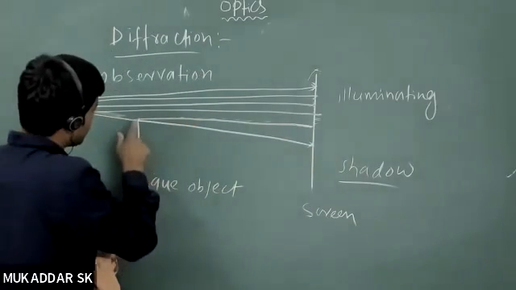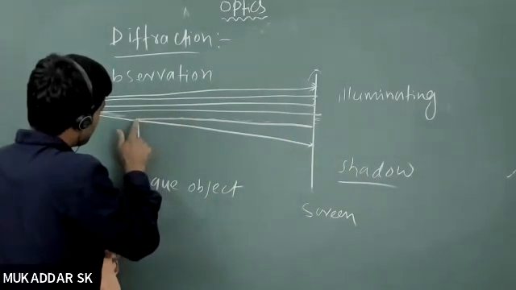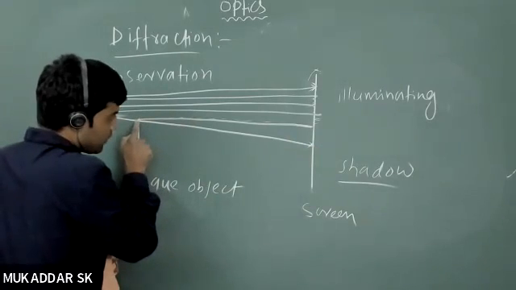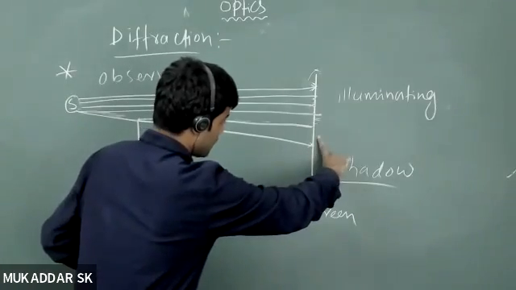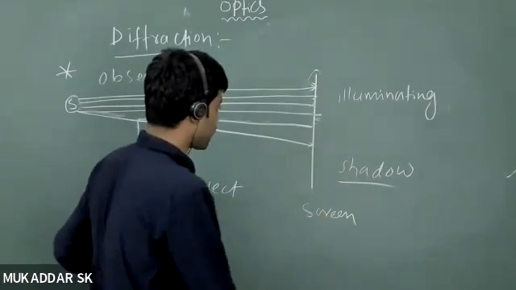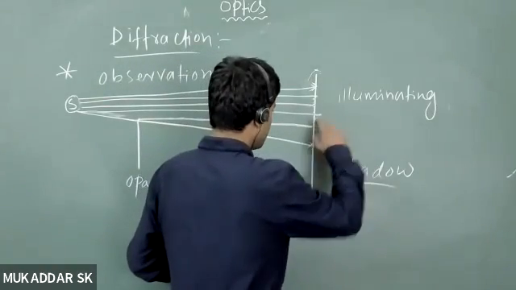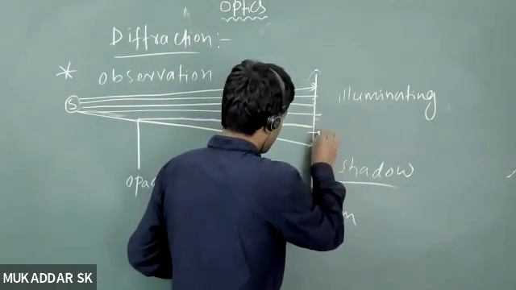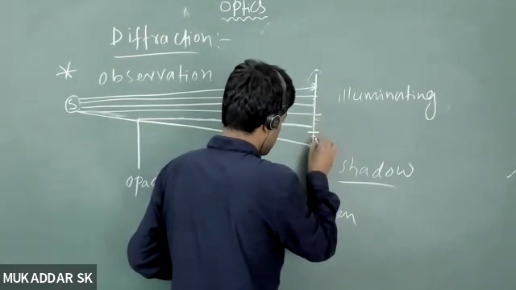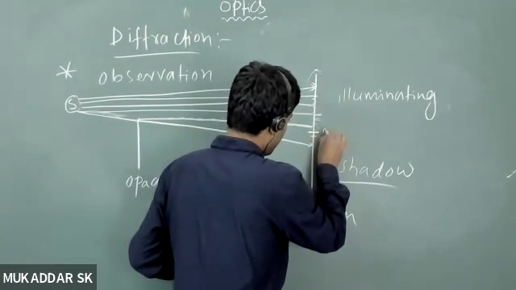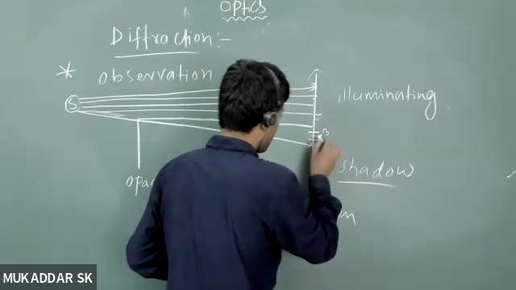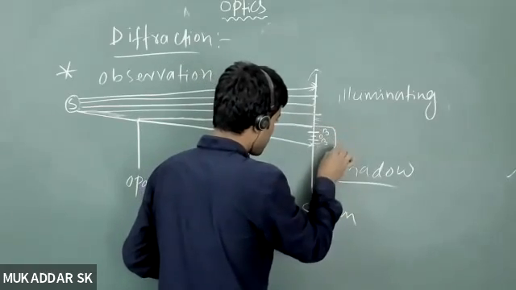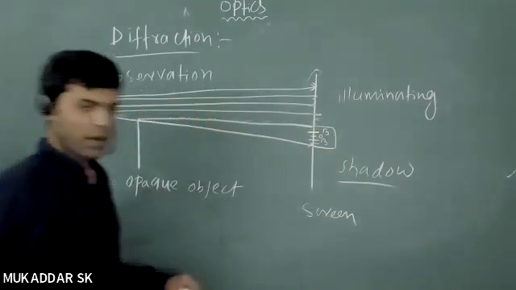But experimentally क्या देखा गया है कि जो रे आपका एज पे स्ट्राइक कर रहे हैं, this is actually entering that shadow region on that screen. Also it is observed that this region contains bright and dark fringe. So there will be bright, then dark, then bright, then dark, and so on. So एक आपका रीजन देखा जा रहा है जहां पे पैटर्न है.